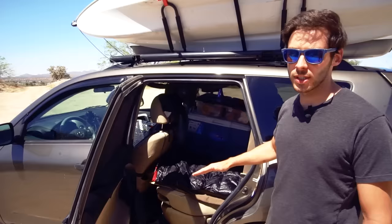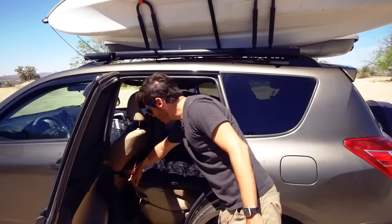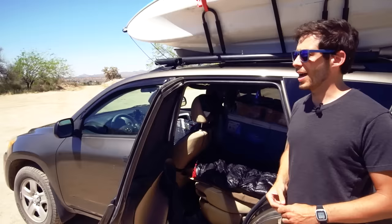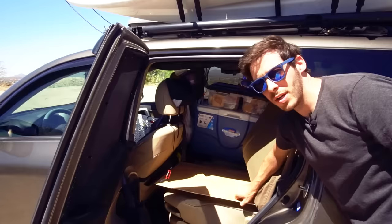The only problem with this setup initially was that when the front seat is pushed forward and the back seat is folded down, there's a gap between the top of the folded-down back seat and the back of the front seat. I'm tall enough that my head and shoulders would fall into that gap. In the past I used a cooler and a couple of bins stacked on top of each other to fill that gap, but I didn't like having to keep moving things around if I wanted to get into the cooler or the bins. So I ended up getting a piece of plywood from Home Depot and cutting it to size — maybe two feet by two feet.